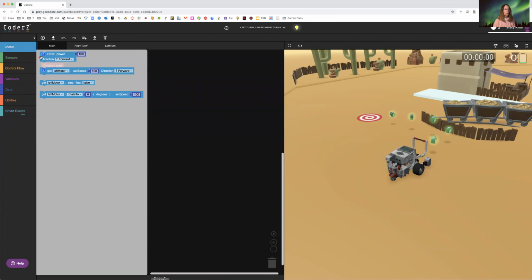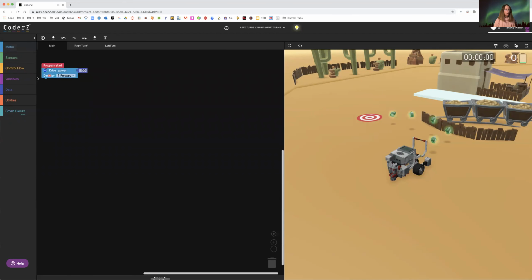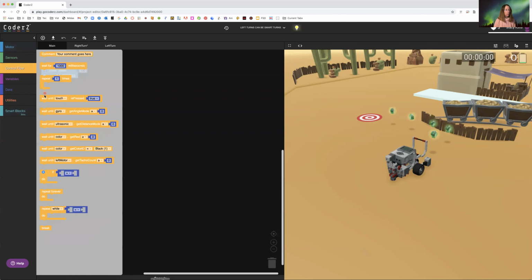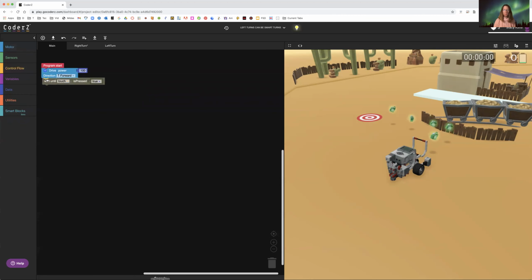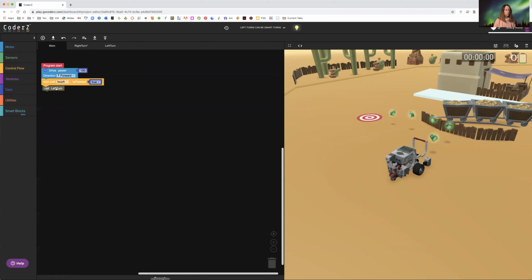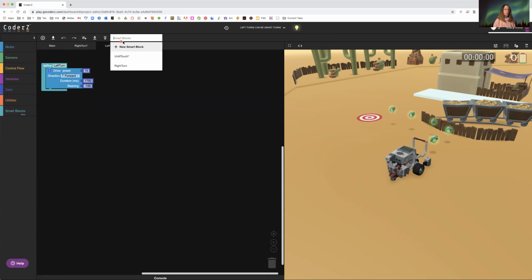So we're going to drive forward and control flow. We're going to wait until touch. And then we're going to do a left turn. If you need to make a new one, you'll go to new smart block, but there's a left turn in here for us.